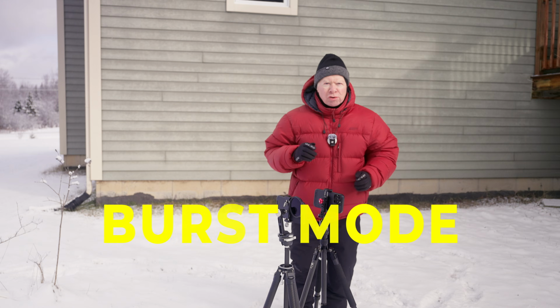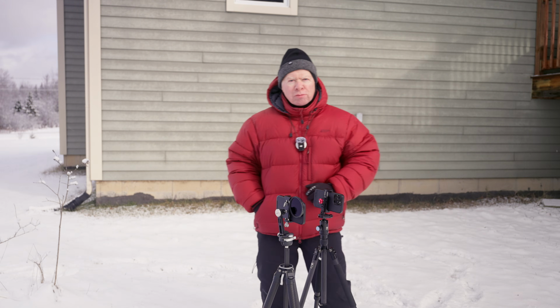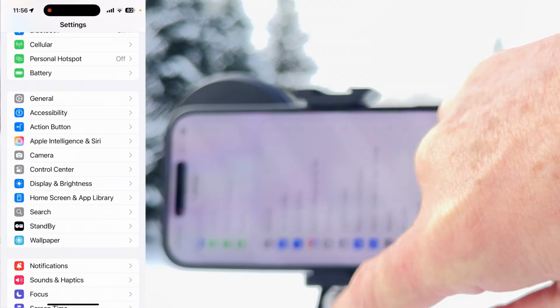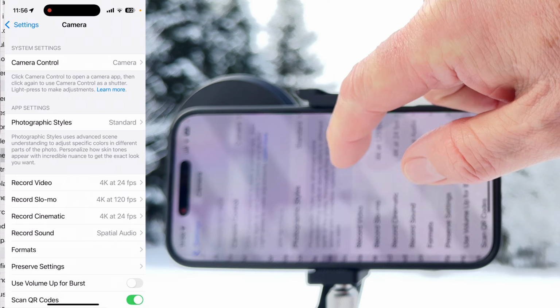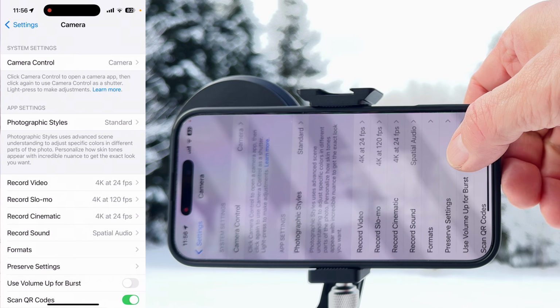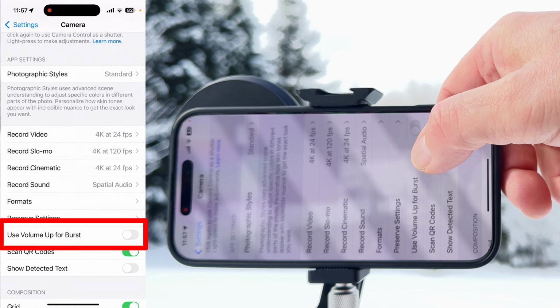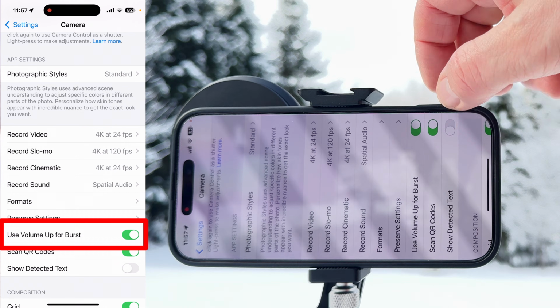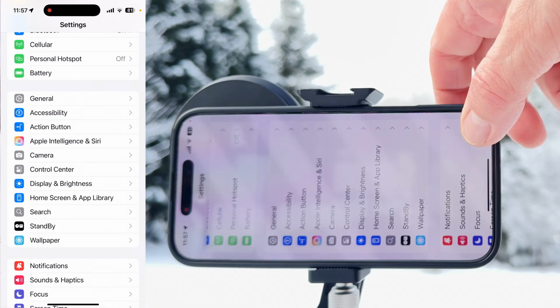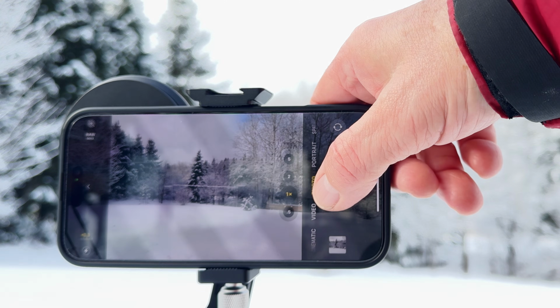Now we will master the burst mode and quick video. First, we're going to activate the burst mode in our camera setting. Go in camera, and you're going to see use volume for burst. Just right here, enable it. Okay, so we're going to close the setting. Go back in camera. We are in photo mode.